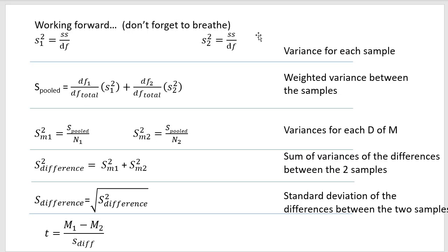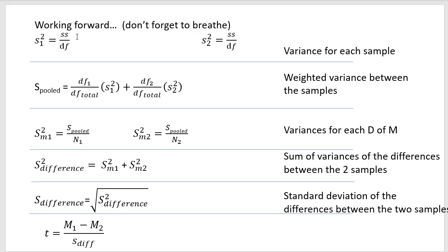Okay. When we want to find out what the differences of the standard deviations are between the two groups, meaning we want to find out the standard deviation for each group and what the total amount of standard deviation is between the groups. I'll say that again. We want to find out what the standard deviation of the differences between the two groups is. So each group is going to have differences, and each group is going to have variance, and we want to find out what the standard deviation of the variances or the differences between the groups is.